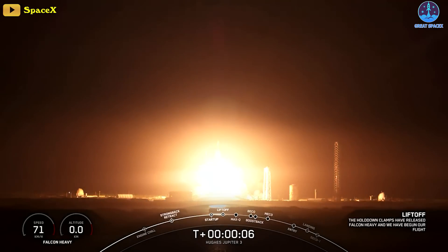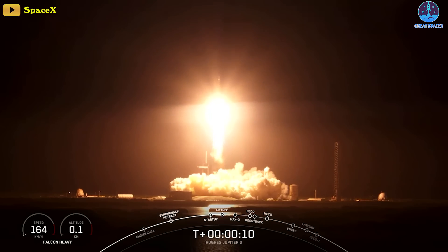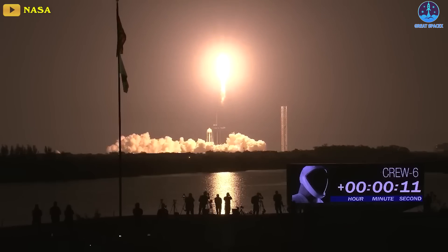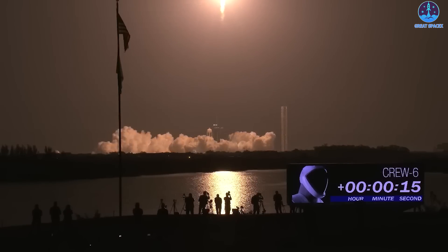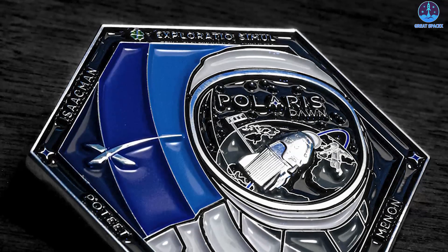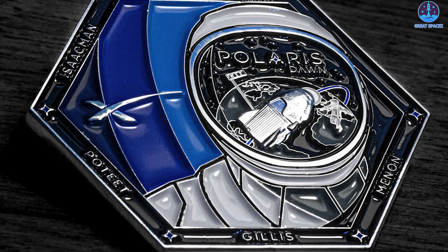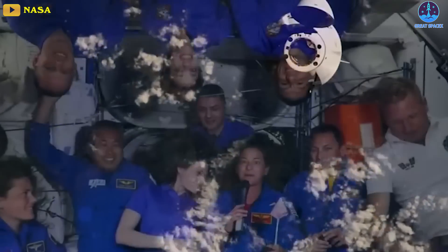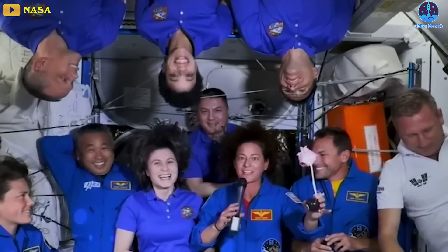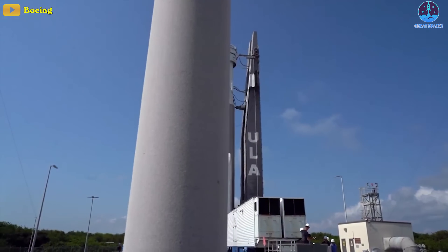SpaceX's total launches in Falcon Heavy isn't the only record it is tying in 2023. For the third year in a row, SpaceX has launched three crewed missions to space. While we expected to see maybe four, sadly Polaris Dawn has been updated, saying that it won't launch until next year. But three crewed flights to the ISS are still rather impressive, especially given that SpaceX's competitor Boeing still hasn't performed one yet.